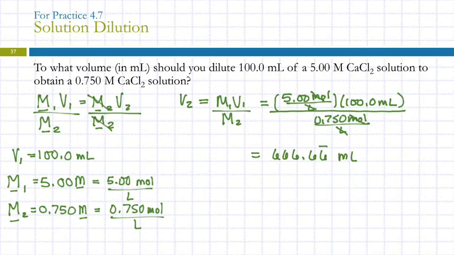We need to pay attention to significant figures. So here I've got 3 sig figs. This one has 4, and this one has 3. I'm just multiplying and dividing, so I go with the fewest number of significant figures. My answer should have 3 significant figures. I underline the last one I'm going to keep, and the next digit tells me whether to round up or down. Some of you are doing some funny things in your lab reports where you underline this and then you report it to that digit. I don't know what's going on, but it's not right. So this is going to be 667 milliliters.